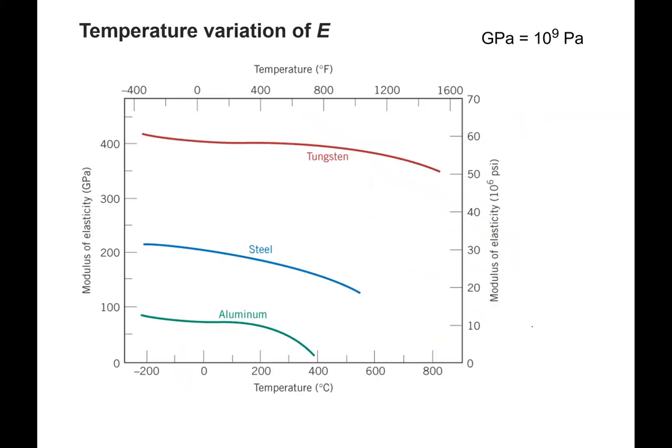The elastic modulus is dependent upon temperature, and you can see that here in this plot. We also can see that for metals, we're looking at elastic modulus values of hundreds of gigapascals, and then aluminum maybe down at 70 gigapascals or something like that, which is also typical for glasses.